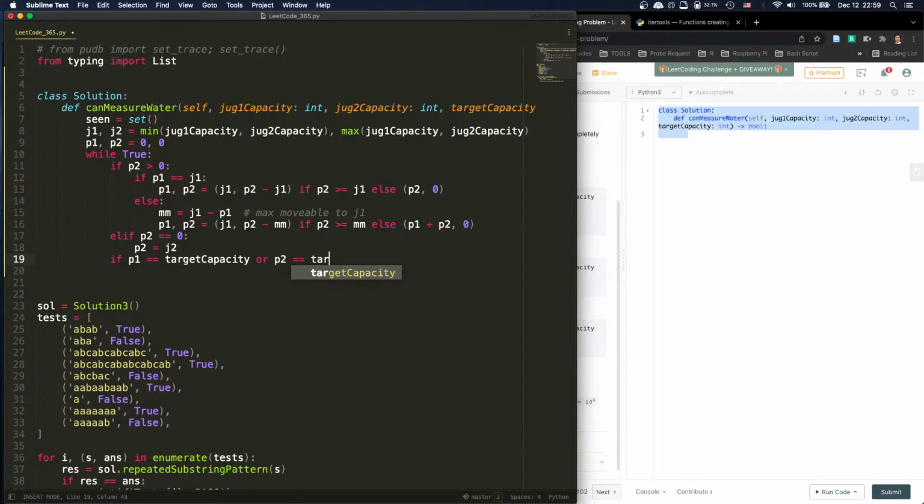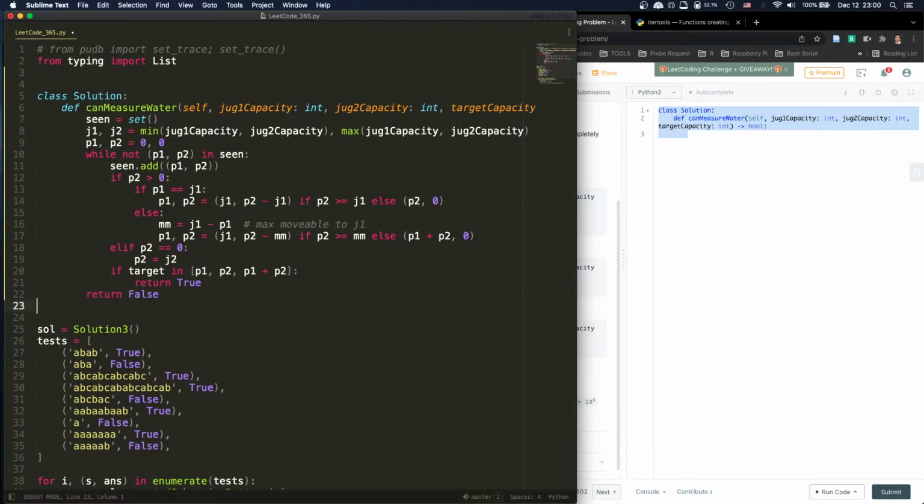In this case, we can just say P1, P2 not in seen, then seen dot add P1, P2. I want to return false once we find the circle, start back, then we just quit.